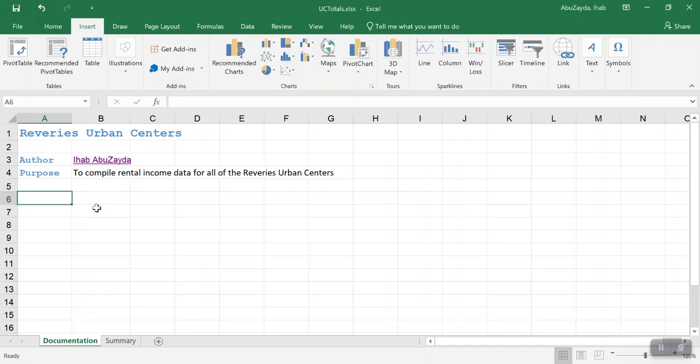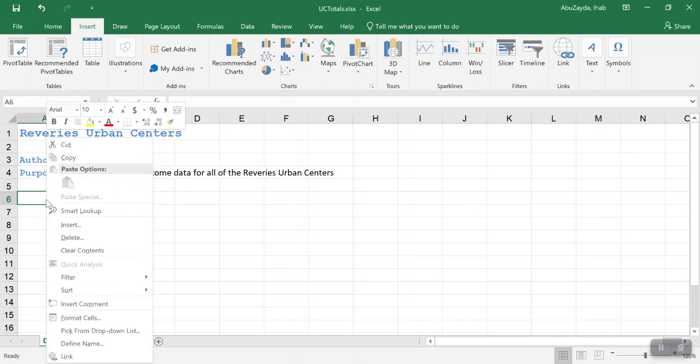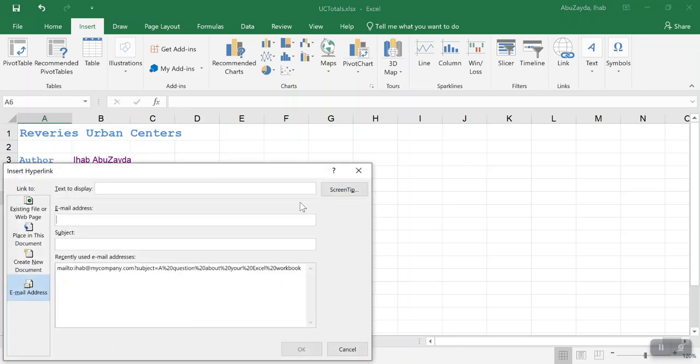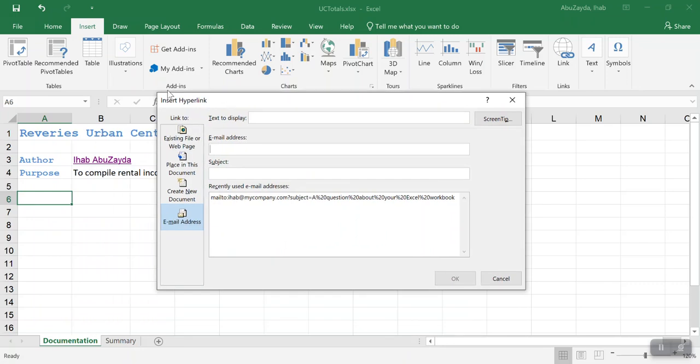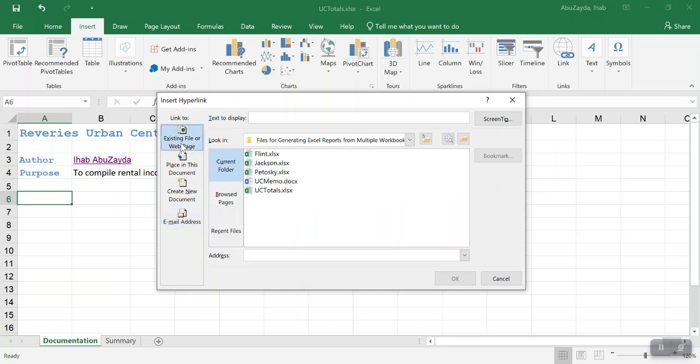So we go back here and we click on Link again. We can also right click on this and go to Link as well. So you can do it either way. And this time we want to link them to a Word document, so Existing File or Web Page.